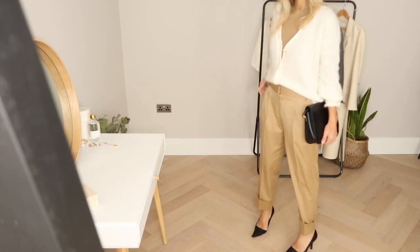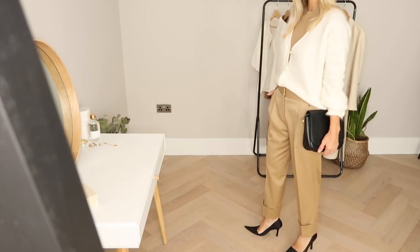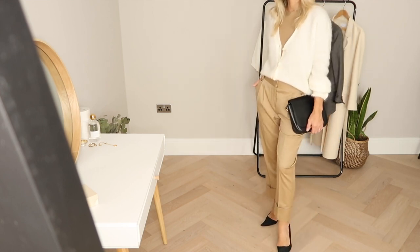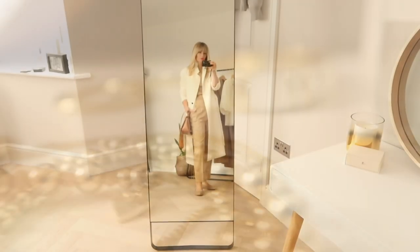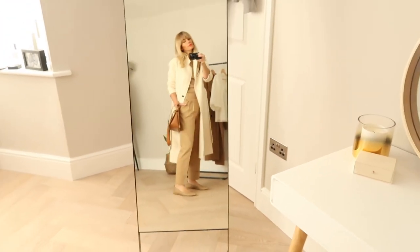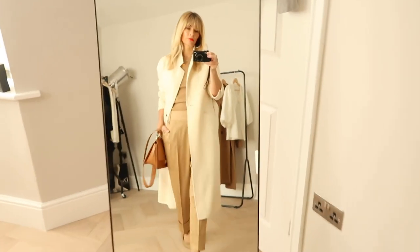In this lookbook I've styled it with my camel trousers and layered a similar-toned sweater underneath. I've added sprinkles of black with my Saint Laurent bag and heels, and just a half-tuck with the cardigan to keep the outfit relaxed. Another way I'd wear these camel trousers from Rees would be dressed down with flats and layered with similar-toned neutrals.